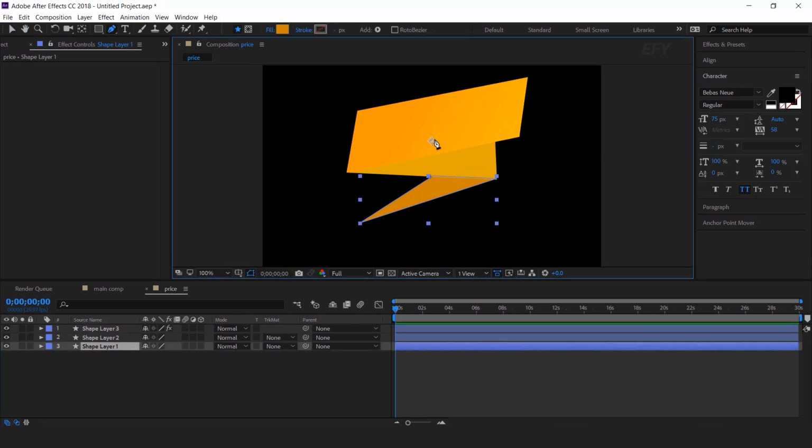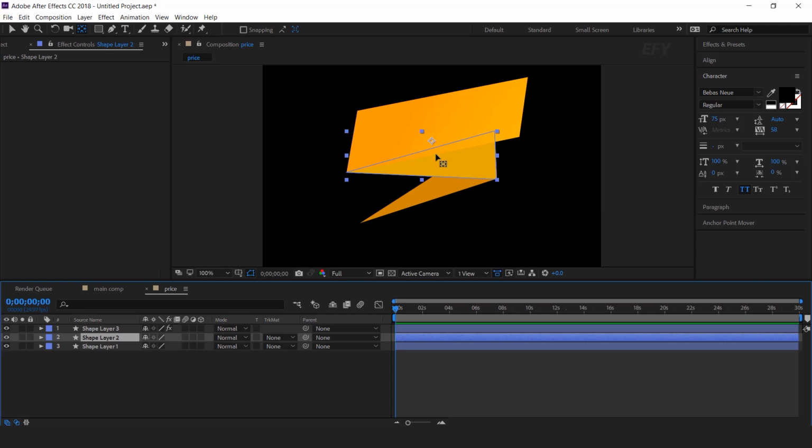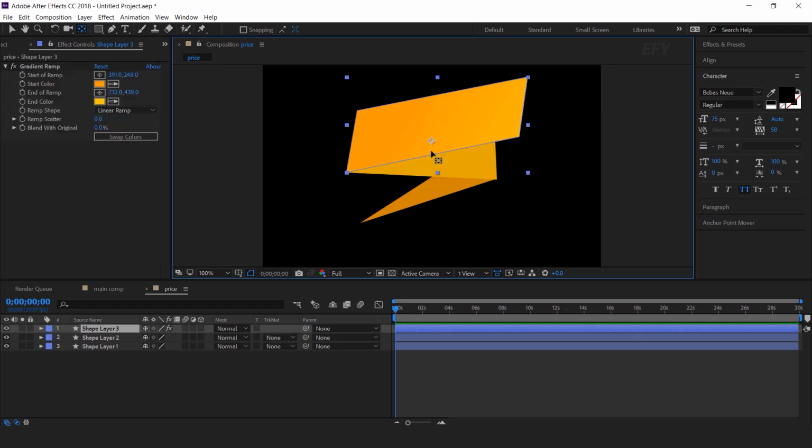Select the first shape layer, and move the anchor point bottom of the left corner. Then select second layer, and move the anchor point bottom of the right corner. Then select third layer, and move the anchor point bottom of the left corner.